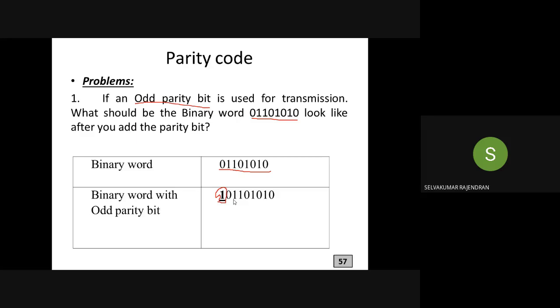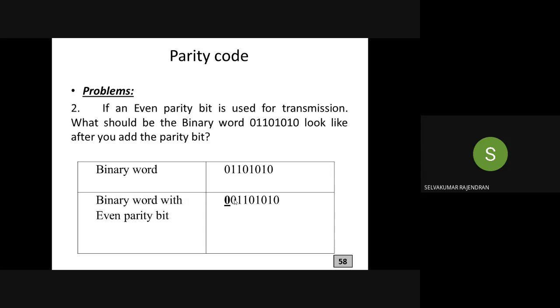The type of parity bit is decided by the sender. This is the example for even parity. This is the given message signal. We need to transmit this message signal following even parity by adding an even parity bit. Here we have 4 ones, an even number of ones, so there is no need to add 1, but we should add logic 0 at the MSB end.